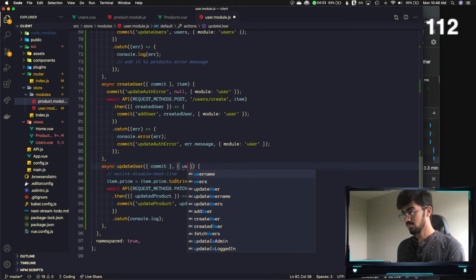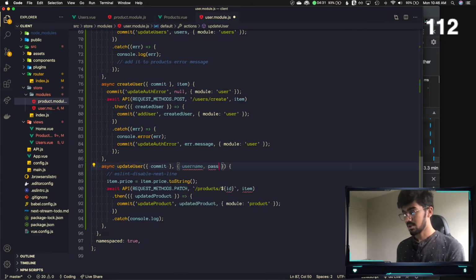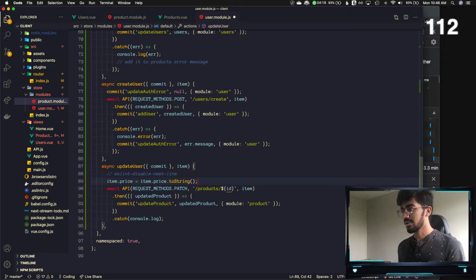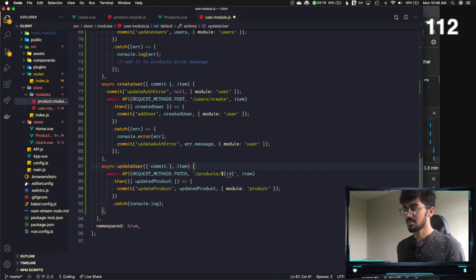We will grab username and password. Oh yeah, let's just grab the whole item. We don't need these two lines here. Users, and then I will grab username from it for the route, and then we'll pass the whole item.